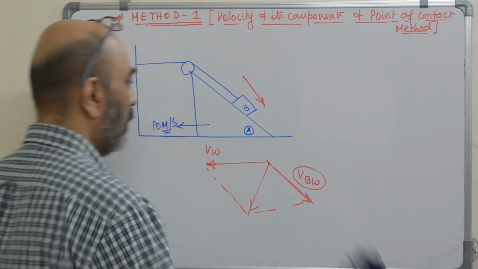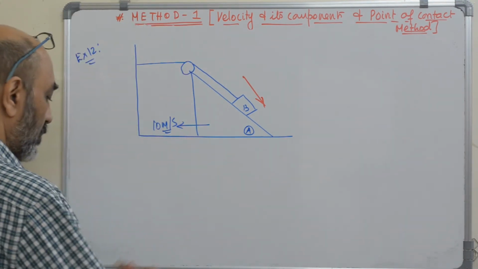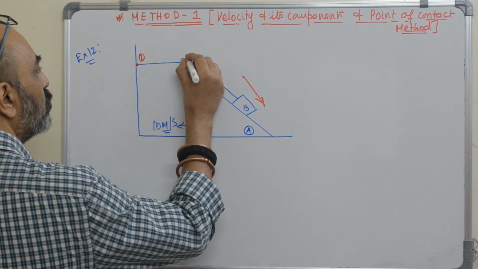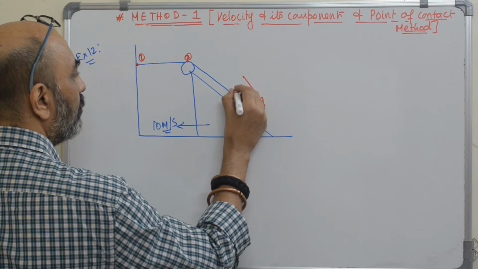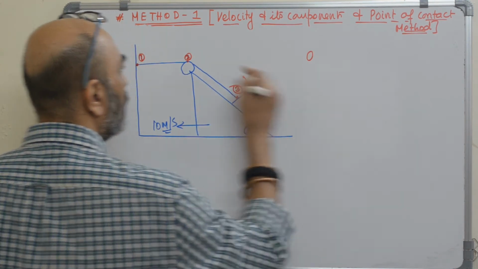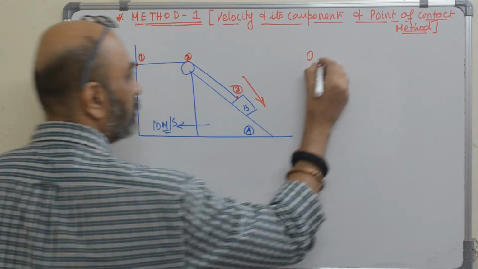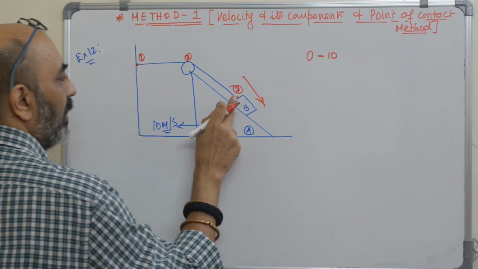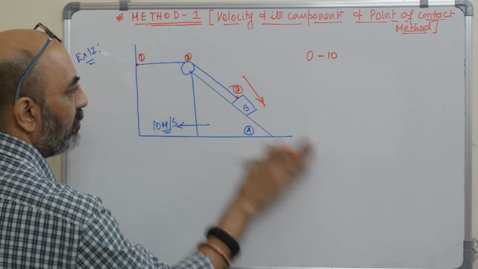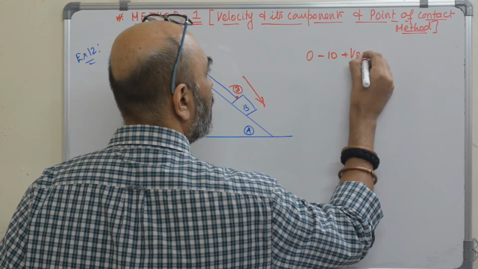दिखाता हूँ मैं. तो इधर पॉइंट ऑफ कॉन्टैक्ट आइसोलेट करेंगे हम लोग. सो व्हाट इज द पॉइंट ऑफ कॉन्टैक्ट? नंबर 1, नंबर 2, नंबर 3. 1 is concerned not moving anywhere, so 0. 2, the wedge is moving in that direction, length घट रहा है, minus 10. As far as 3 is concerned, when the block is moving here, the B will slide down, so this length is increasing, so it will be plus VB equal to 0.